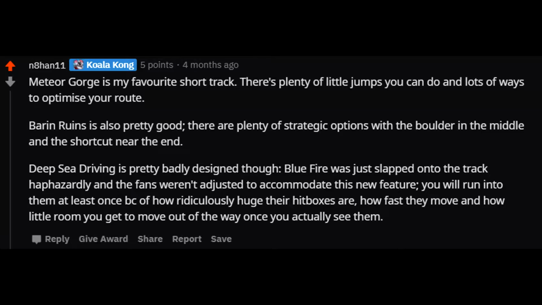Summarising, METEOR GORGE is my favourite short track. There's plenty of little jumps you can do and lots of ways to optimise your route. BARIN Ruins is also pretty good. There are plenty of strategic options with the boulder in the middle and the shortcut near the end.